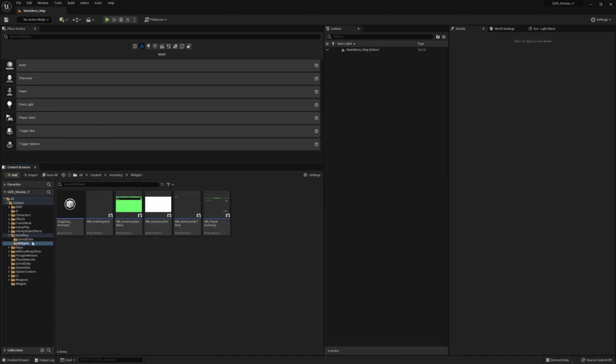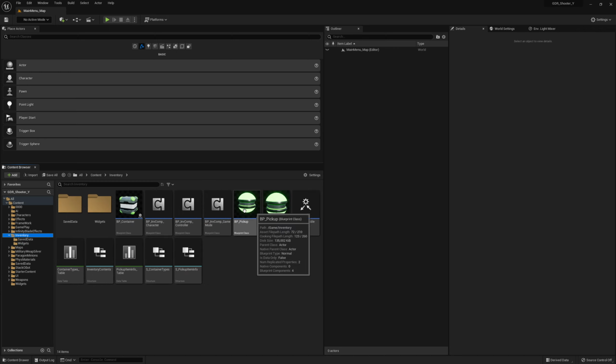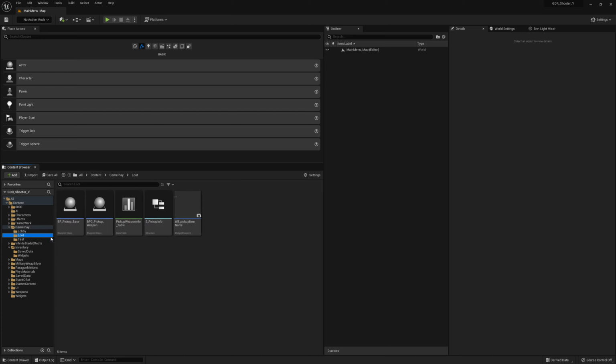So for now, I'm gonna keep it the way it is, and I'm gonna explain why. So right now we have two different pickups. We have a BP pickup over here, and this is actually the pickup that goes inside of our inventory, the pickup that saves and loads and that we can drag around and do all kinds of stuff with. And we also have our gameplay loot pickups, and those are the weapon and ammo pickups that we're using inside of the free-for-all and team deathmatch, for example. And I kind of feel they serve a different purpose.